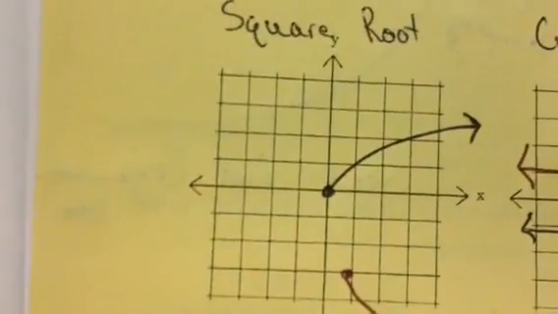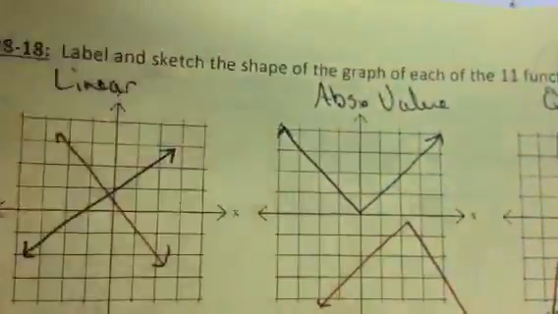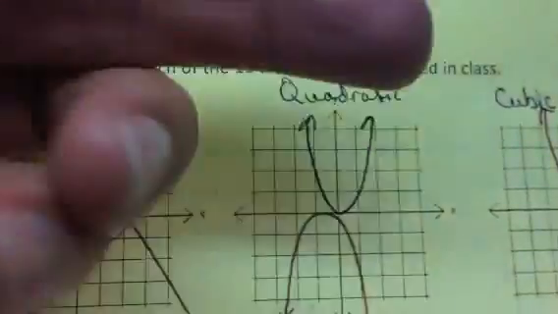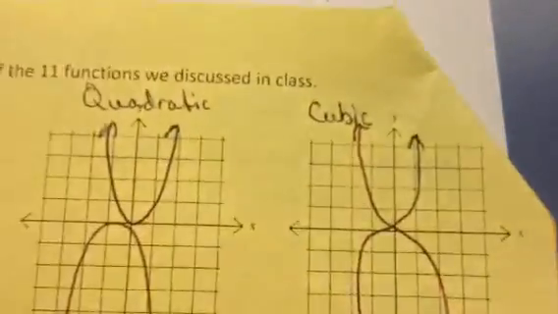Square root has a starting point and then an arrow. This is the only one that doesn't have arrows on both ends, but could also flip. And when things are flipping, I hope everything that we're going to do is going to flip over the x-axis. So that flips to here, just like the absolute value flips over the x-axis. Same with the quadratic. Even on the cubic, this dark part flips to this red part, and this dark part flips to this red part.